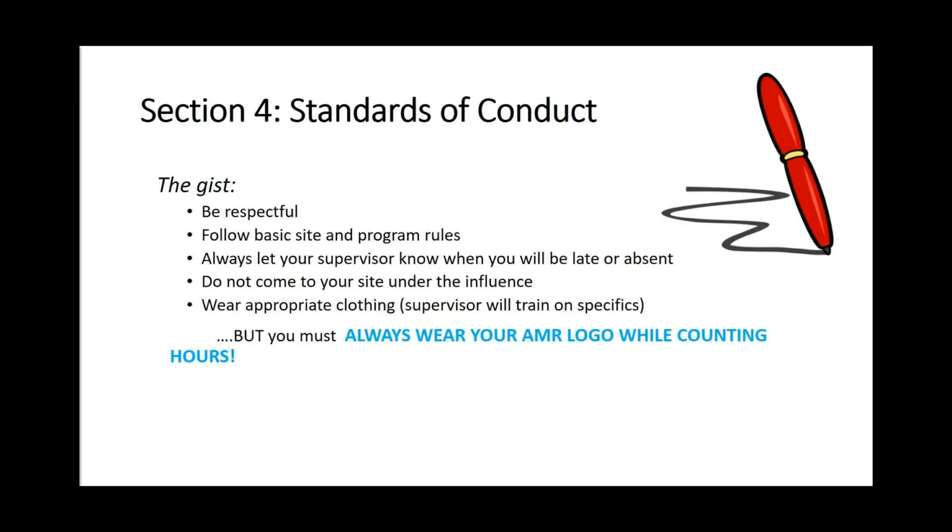Standards of conduct. This is just our gist. Definitely communicate with your site and figure out what their standards of conduct are as well. This is just what we expect of our members as a guideline. So be respectful, follow basic site and program rules, and always let your supervisor know if you're going to be late or absent. Don't come to your site under the influence. Wear appropriate clothing. And no matter what kind of clothing you must wear to your site, you must always be wearing your AmeriCorps logo while counting hours.